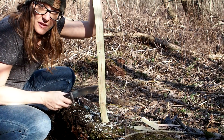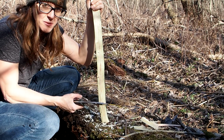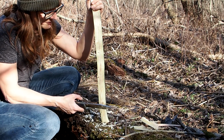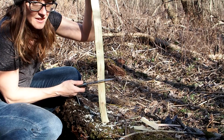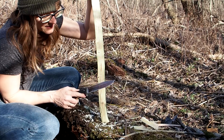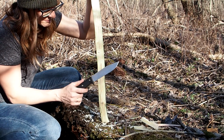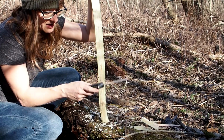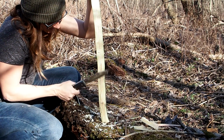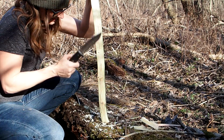So when you're chopping with your knife, you have to be really careful, because if one chop goes too deep, then the entire bow will break. So you have to be really careful that you don't angle the knife too steep to the bow. It must be a certain angle, and depending on your knife, it can be differently. So what I'm doing is I'm taking my survival knife, I take it at the back like that, and then I just gently chop away the wood.